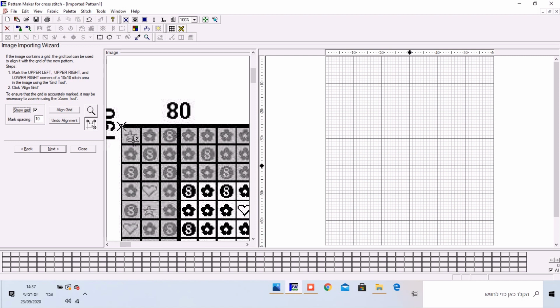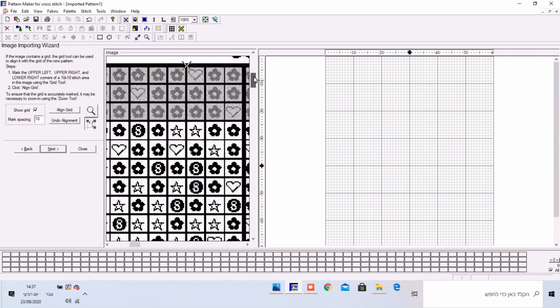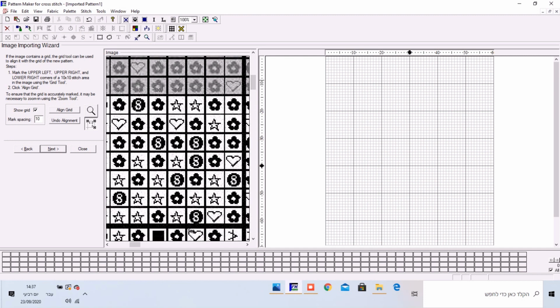Now I will count 10 little squares. 1, 2, 3, 4, 5, 6, 7, 8, 9, 10. Okay, so it will be over here. Now I'll put it over here, you see, and there's another one that I need to put in, which will go over here like that. I don't know, hopefully it was straight enough, but you really need to work on that.